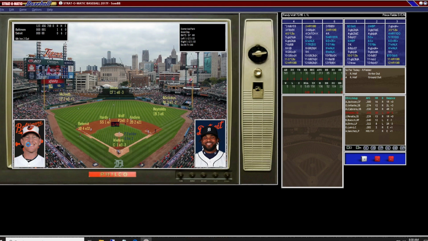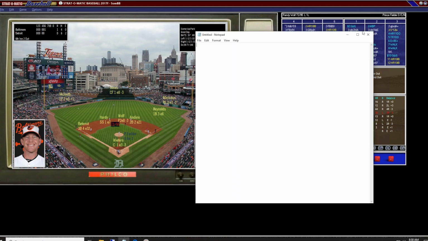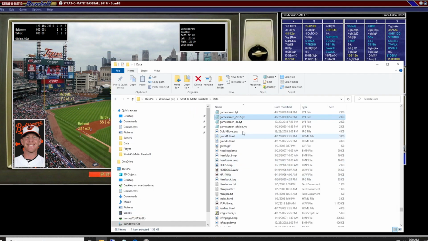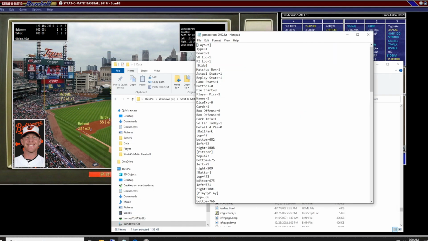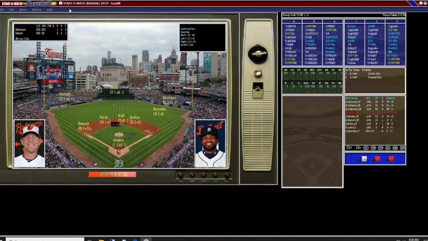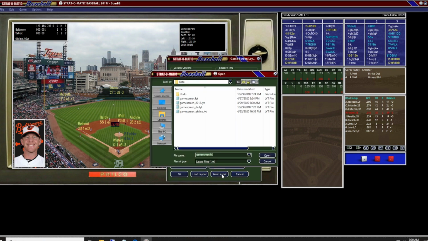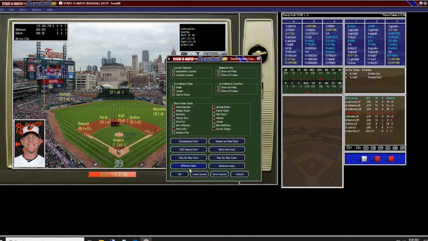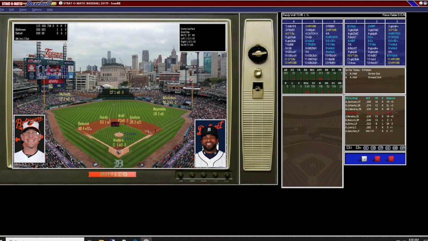Now, if I want to change the size and shape of that, like I said, I can move it around, or I can go into the layout file itself and move that. So I'm going to move this picture image up 20 pixels. So we're going to go 453 on the top, 655 on the bottom. I'm going to save it here. Now if I go in here and I load this layout, it moves that picture image up a little bit.